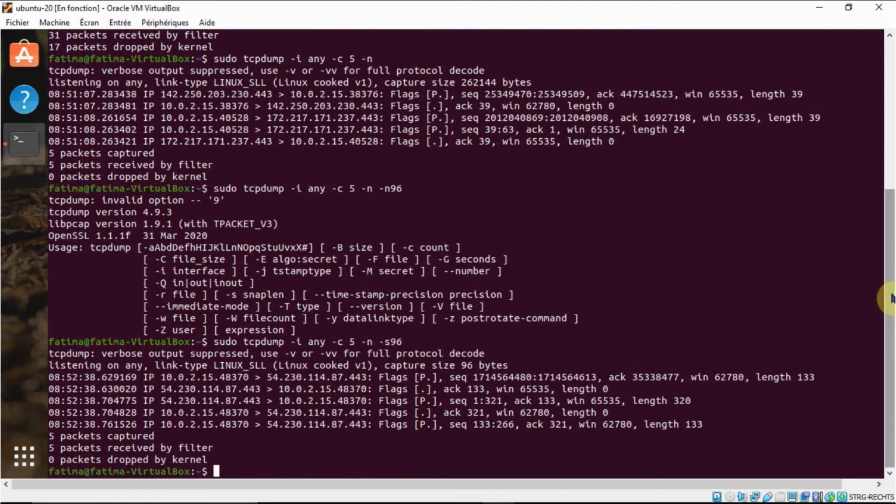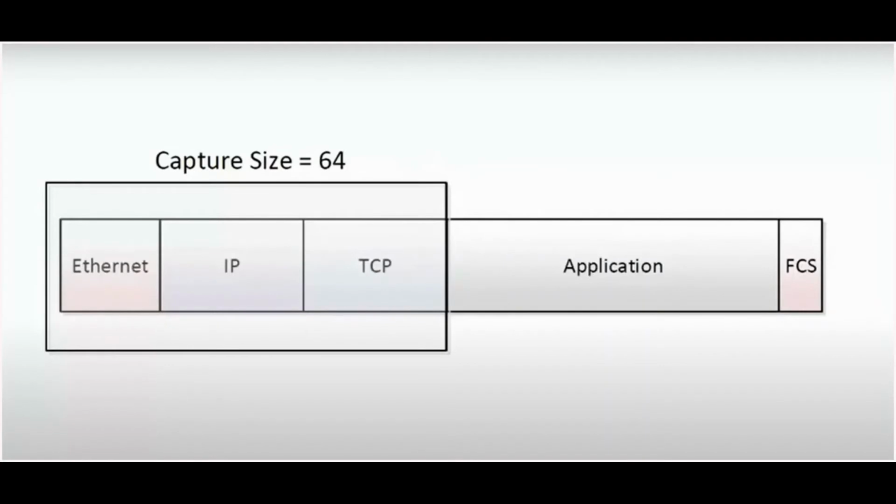The capture size can be altered with the lowercase s option. Here you can see I've requested just 96 bytes for each packet instead of the default of 262144. Specifying 0 with the dash s option means maximum size, or 262144 as was seen in the default. When performing captures, it's important to think about the goal when deciding the packet size to set.